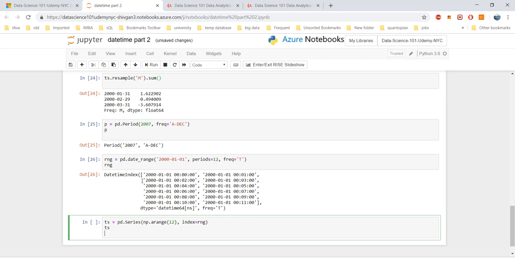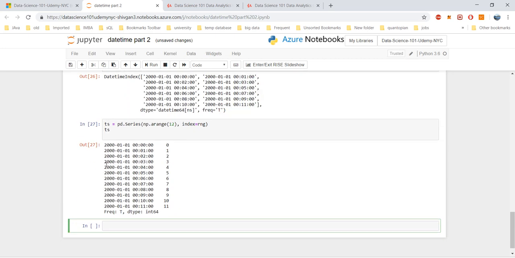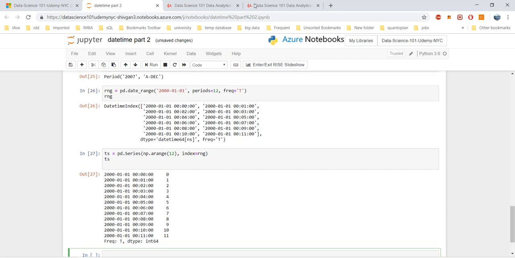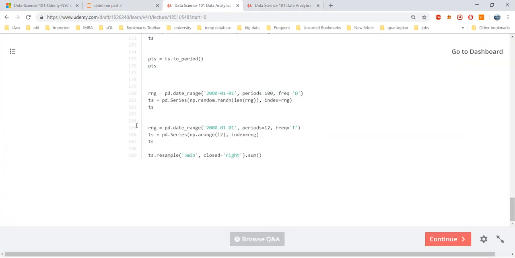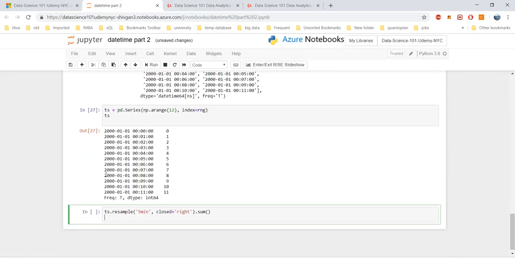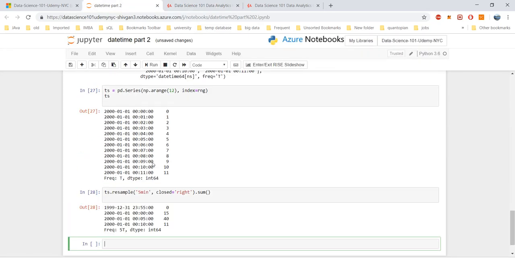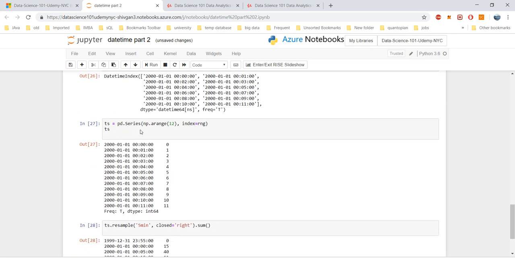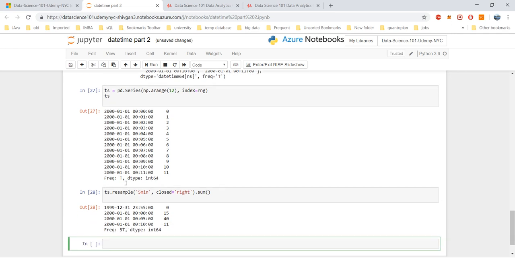Now I'm doing the next step, which is I'm putting data inside that index. And then when I want to resample it on 5 minutes and take a sum, I could do that, and I can do a 5-minute sum based on this. So right now I think it's 1 minute, so it's going to be the sum of 5 minutes.